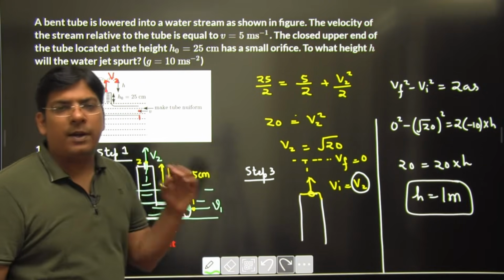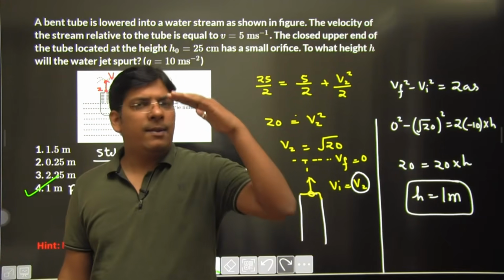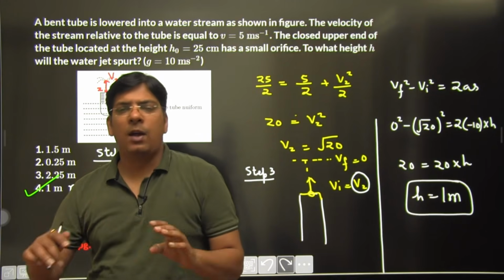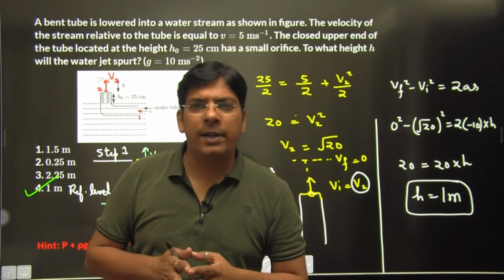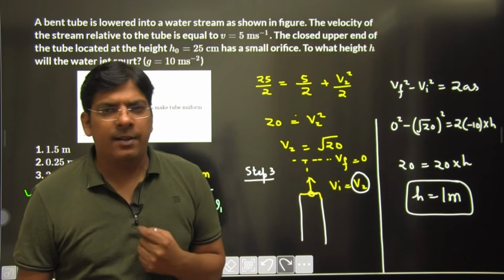Kindly note down, it was a wonderful question which explained many concepts. How do we apply Bernoulli's theorem? And sometimes when some portion of the pipe is below the water surface, how is its potential energy per unit volume calculated? After that, how do we apply equations of motion for a water jet?